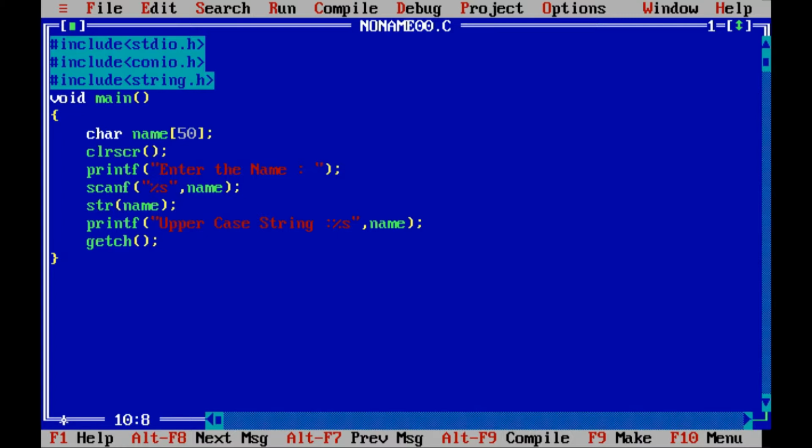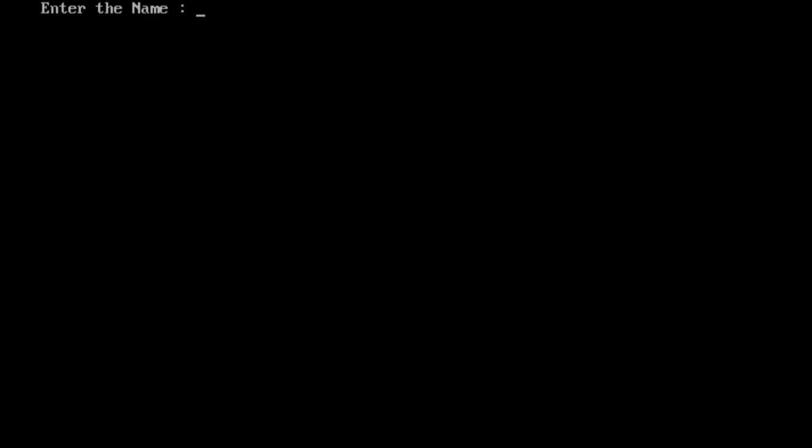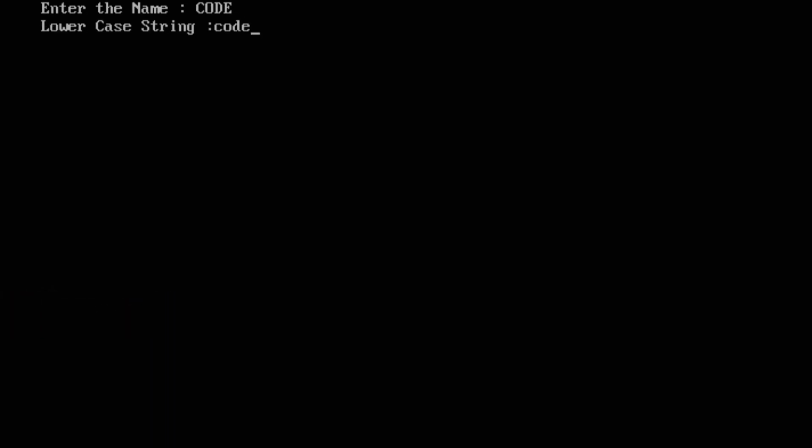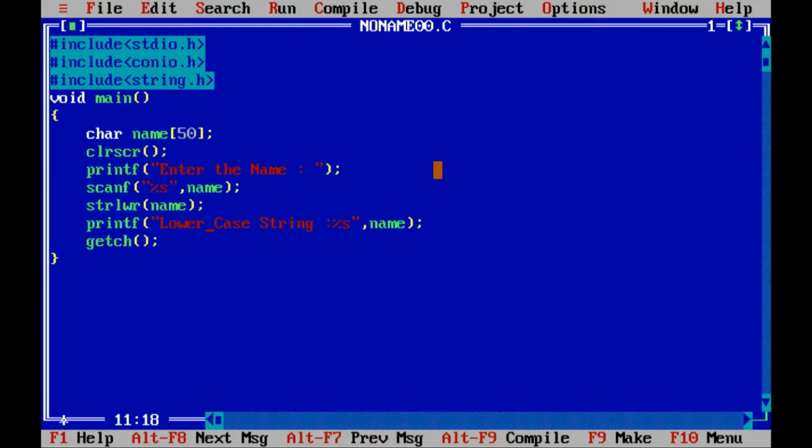If you enter caps lock ABC, it is converted to small, that is lowercase abc. strlwr is called lowercase. This is the lowercase example.